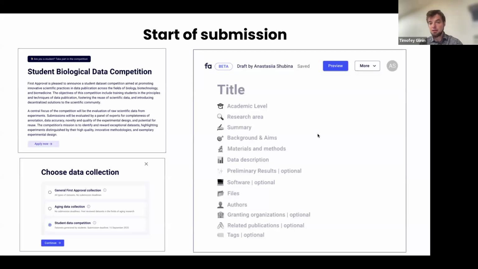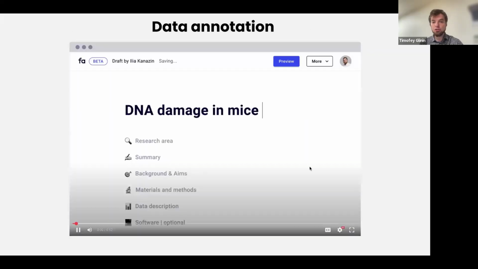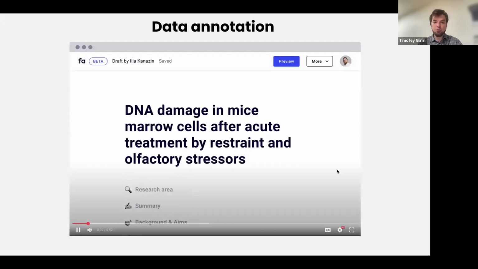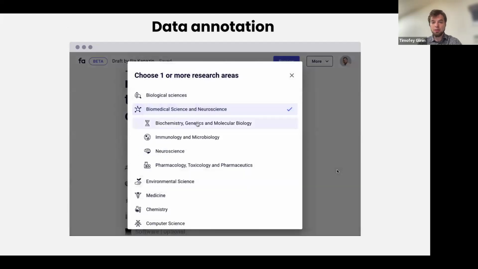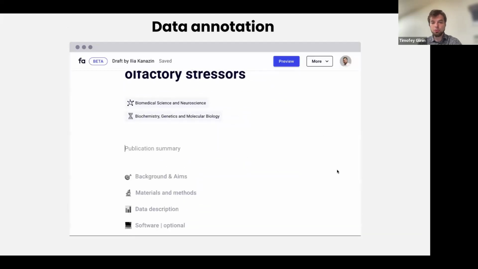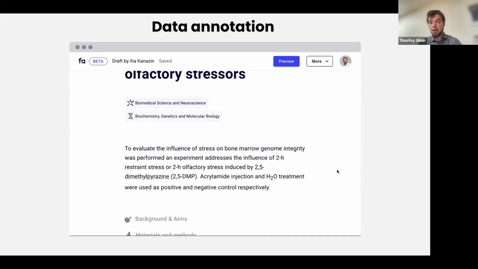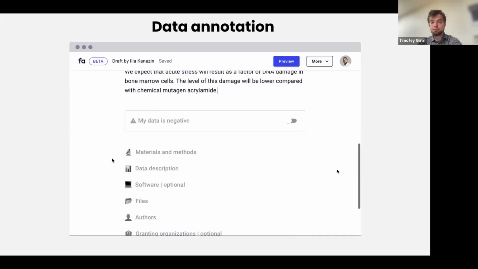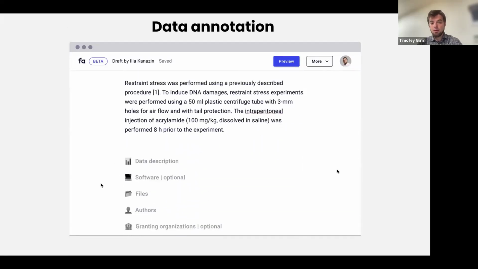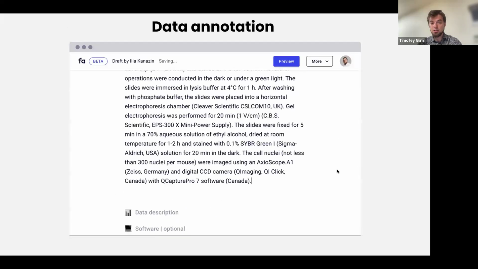And tags for easier searching. So in general, this process will look like this. You choose your areas and fill all sections.